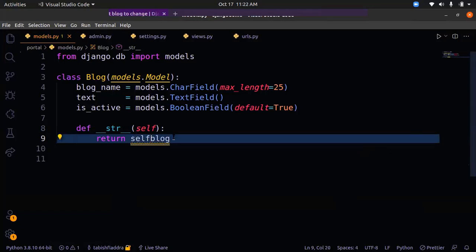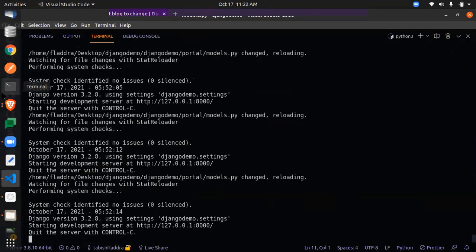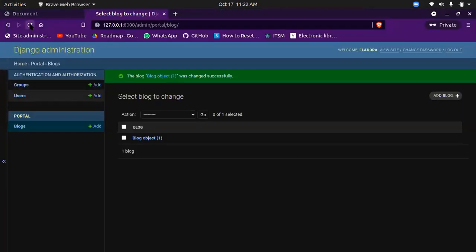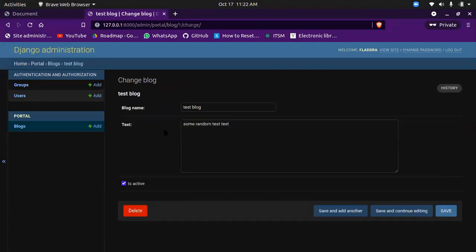It is a class, so for accessing the variables of the class, I'm using self. So we have written self.blog_name, and if I refresh here, you can see that the blog name has arrived as the str method has written this.